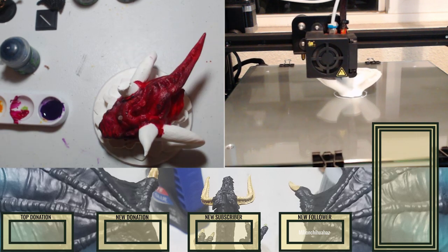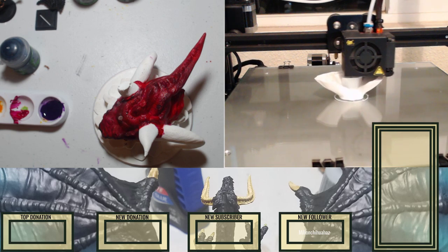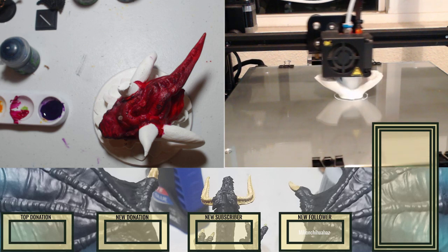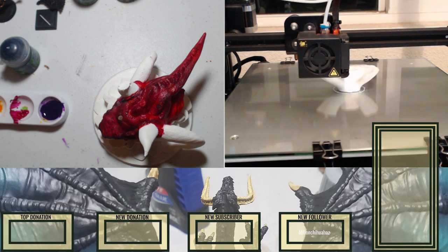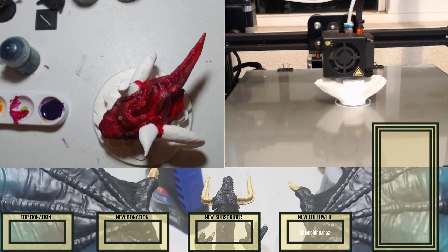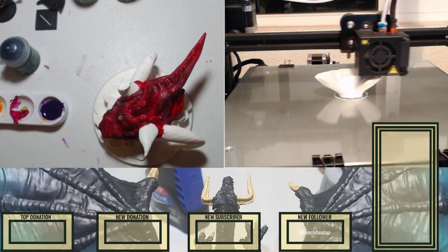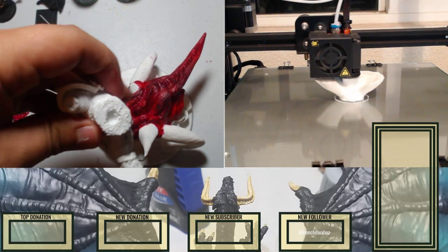Because you don't really know. No, I don't really know, because even though the file's a certain way, you can still change it a little bit, like how the arm's positioned. So not exact, but it's pretty close. So you mostly know what position he's gonna be in. Go ahead and just do some filing on this.